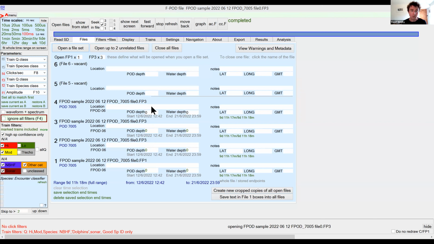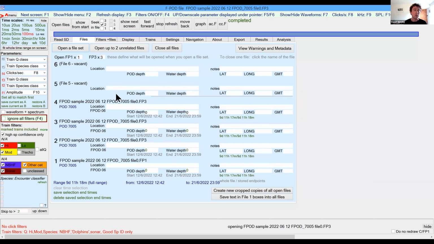We'll go through what these parameters mean in a minute. If you go up here, you'll see this area, it says time scale. We've got two different sections. We've got the high res section, which goes from 10 microseconds to 100 milliseconds.